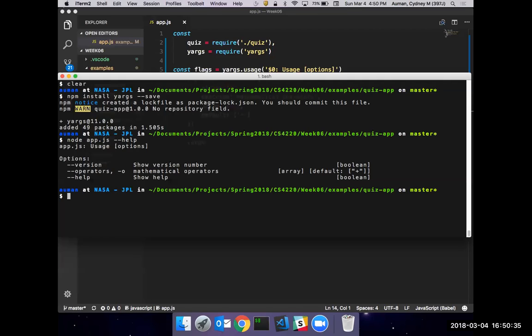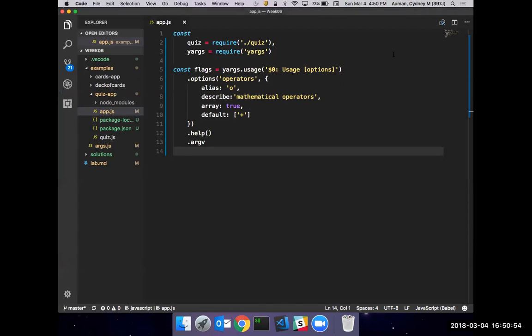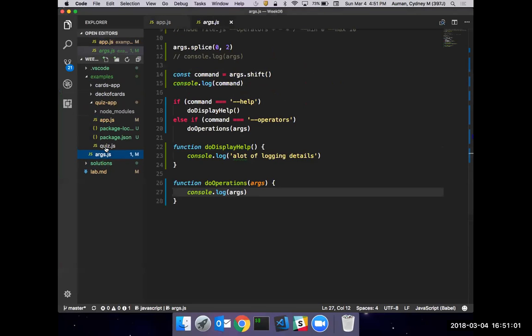You get a few other things that argv will append for you. That's the help menu. It'll automatically tell you that's one of the options. And then the version of your node package. It'll also give you that for free as well. So those are just some freebies that the library appends to your help file for you. Just by doing this in 13 lines, I think that would have taken us a lot longer. I mean, we're already at 28 and we haven't even console.logged a lot of details, right? So that's kind of why we're using Yargs.